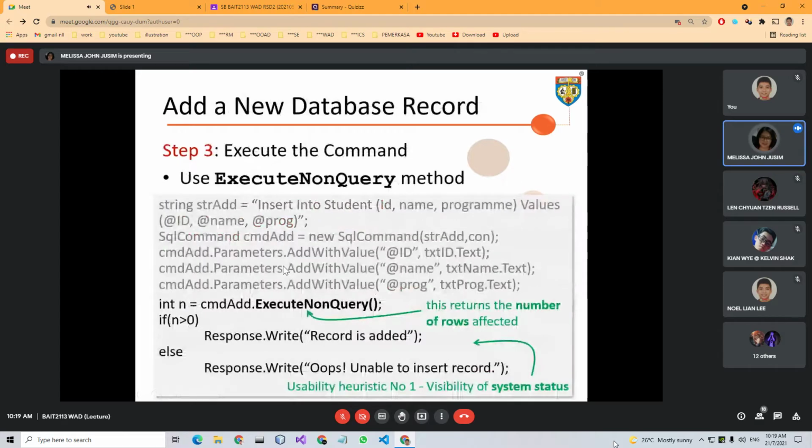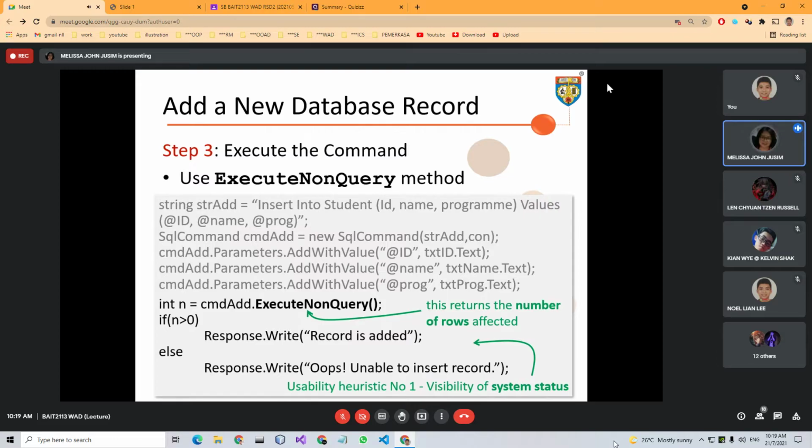Step 3, when it comes to executing the command, here is where it is different. Let's look at it. We're going to use the execute non-query method. This particular method will return how many rows are affected. Now, if you are going to add a record, then I believe one row will be affected.